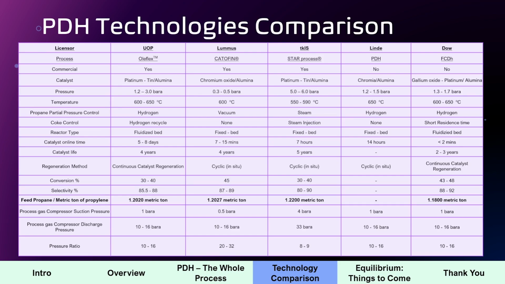UOP, which is the oldest technology, has a residence time for the catalyst. As you know, the catalyst flows through the reactor and then leaves the system and goes to be regenerated by blowing air on it to combust the carbon, and then it gets recycled back. That's a big deal because it makes the reactor as small as possible, since you don't need to account for the downtime when you need to regenerate the whole reactor in the first place.